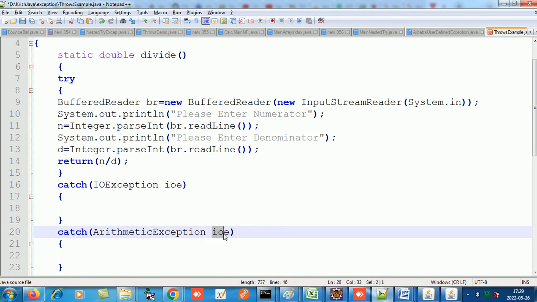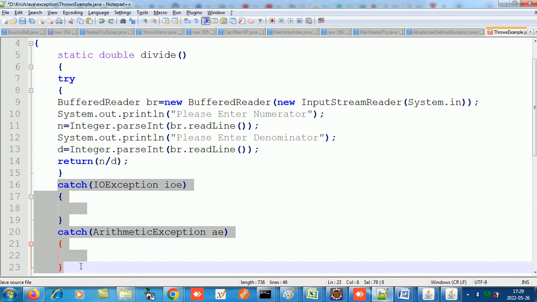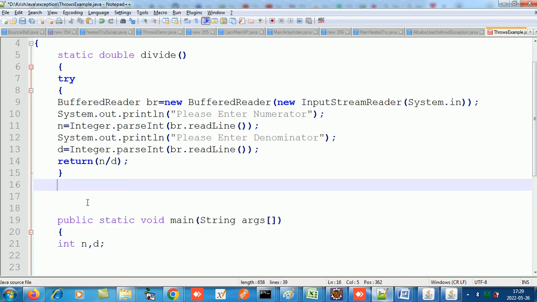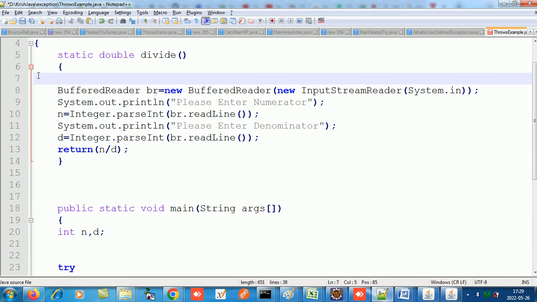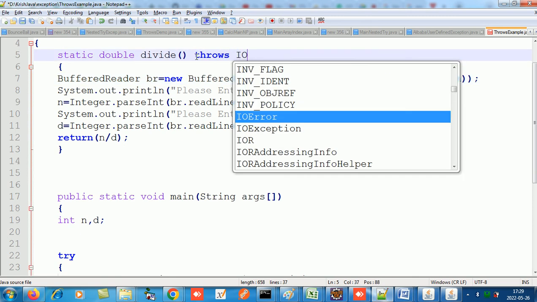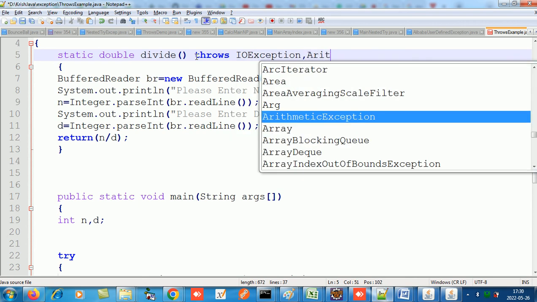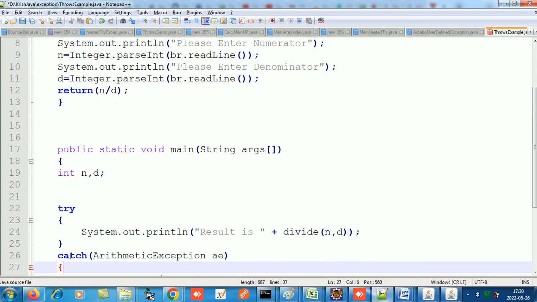But if I don't want this function to take all the burden, what do I do? You can handle this outside in the main. So what do I do if I don't want this class to take the burden? I'll say I am not doing any handling part, but I know that it throws IOException and ArithmeticException.